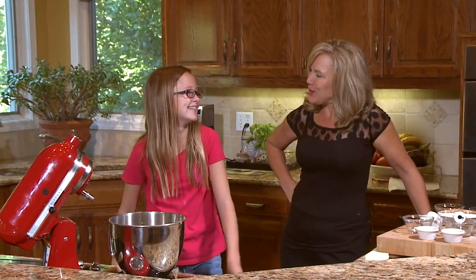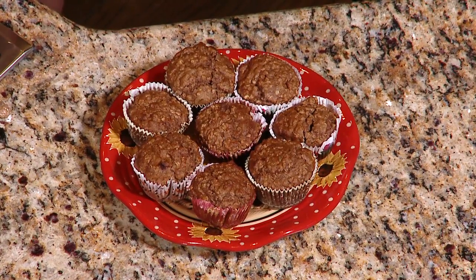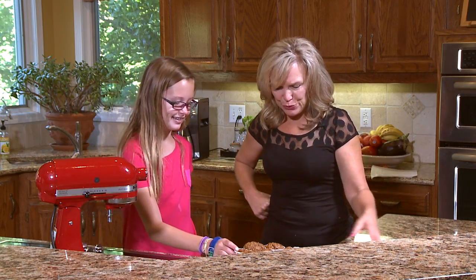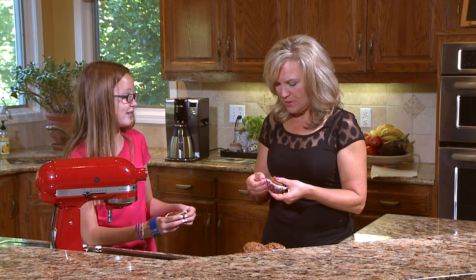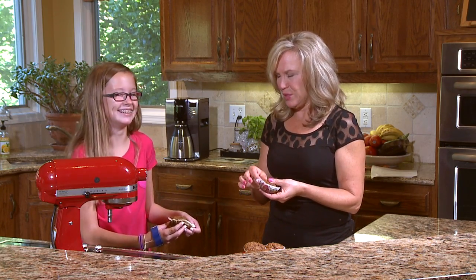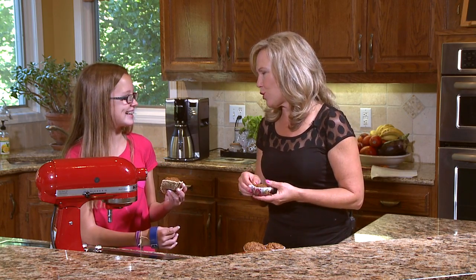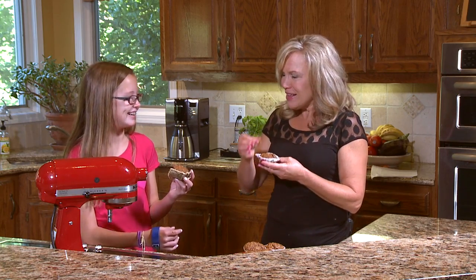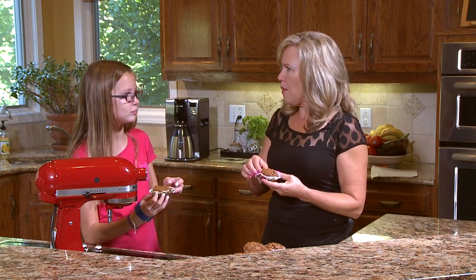Thanks, Grace. I think they're going to turn out wonderful. These muffins look great — thank you very much for baking with me today. Would you like to try one? Would this be something maybe you might have for breakfast? Well, I like eating donuts sometimes. Well, that's okay sometimes, but these are really healthy and they give you a lot of fiber and a lot of protein and stick with you through the morning. Really good! Thanks, everyone. It was great for you to join us. When we come back, we're going to make some wagon wheel soup with my friend Billy.